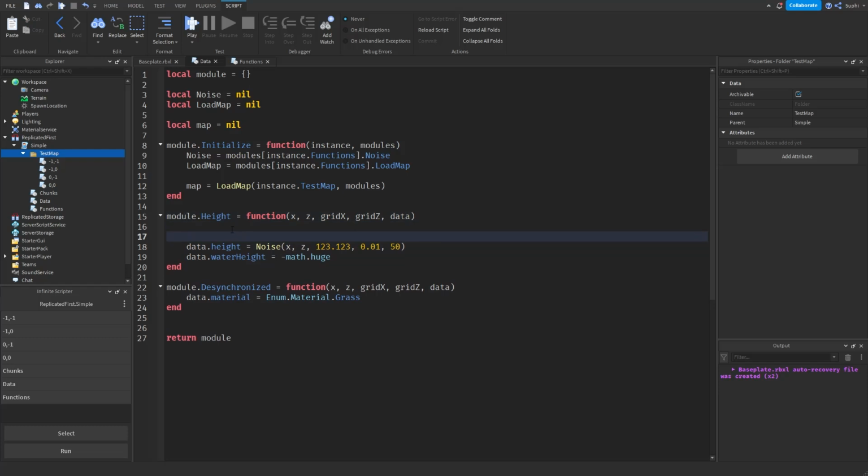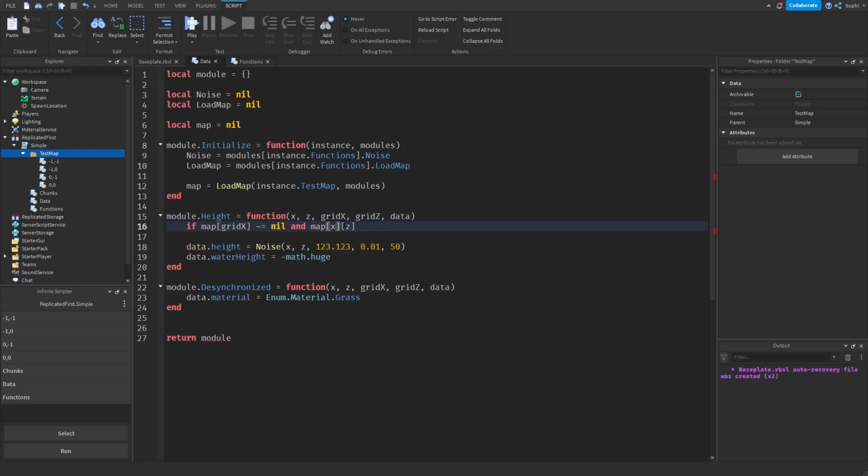So what I'm going to do is say if map, and we're going to first use the x coordinate is not equal to nil, and we're then going to check the second dimension of the array. So it's a 2-dimensional array that requires the x and z coordinates. But if we remember, this is in studs, but the map is saved in grids. So we need to use the grid value instead of the stud value.